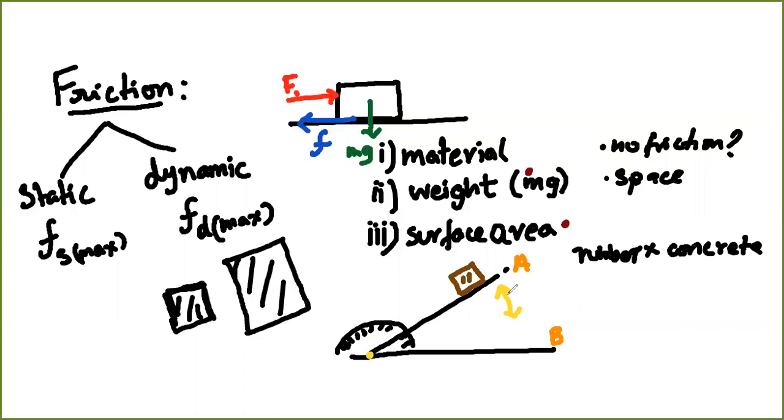Then what would we do? We would increase the height of the surface A, that is, keep increasing the angle. You get that point? Yep. Okay, so let's say that I keep increasing this to the extent where this object would then start sliding.